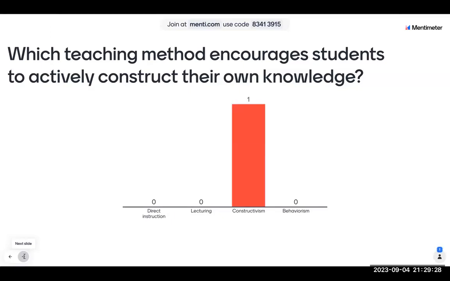Please attempt this question. One person has attempted, then 2, then 3. Very nice.